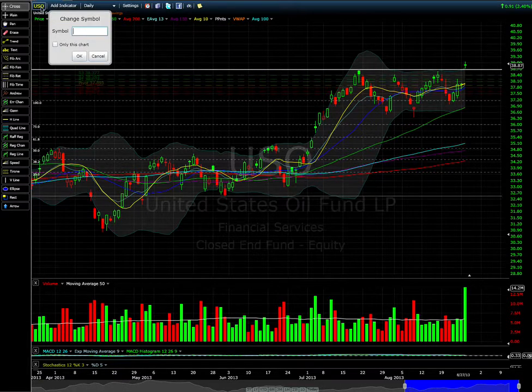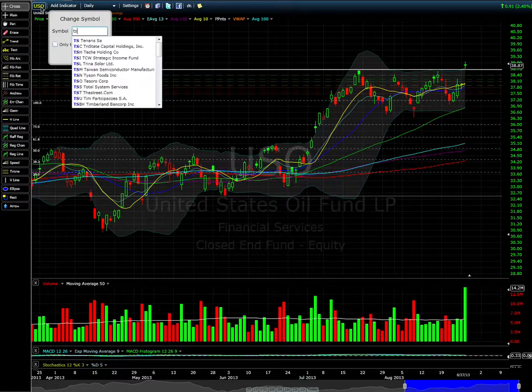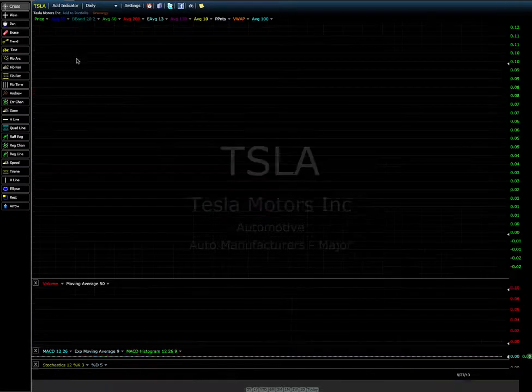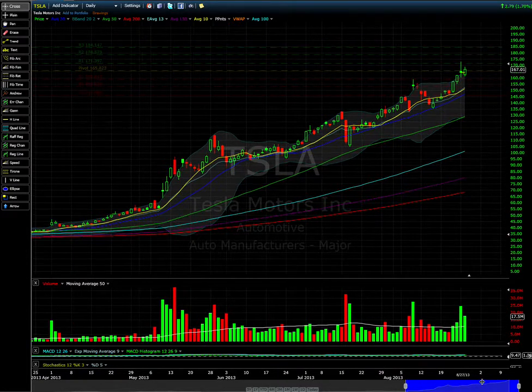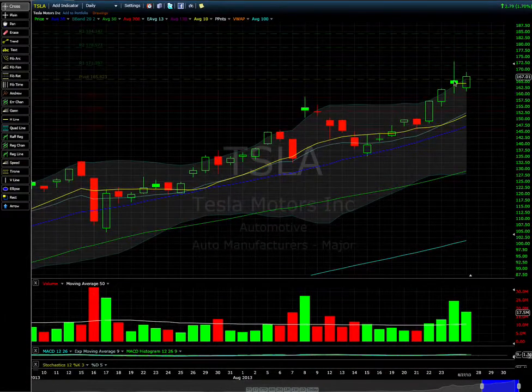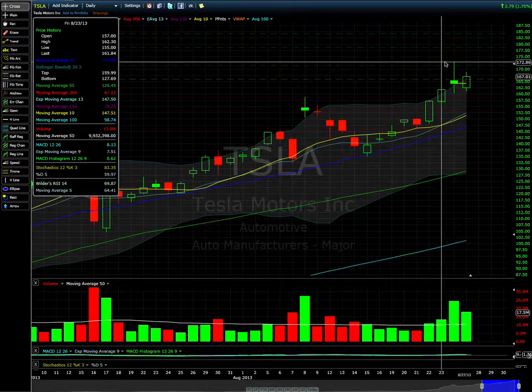Let's look at Tesla. I know there's something else I wanted to look at, but I can't think of it right now. Tesla is acting the same, a parabolic move, just still continuing to grind higher. Still a beautiful chart. I mean, it's extended, yes, but you can't really fight the trend and try to short here. This could have been an okay signal. You got a nice little spinning top candle on a daily chart print, and you got good volume on it, but still not enough. You can use that as a reference if you want, but for me, that's not enough to trade it.